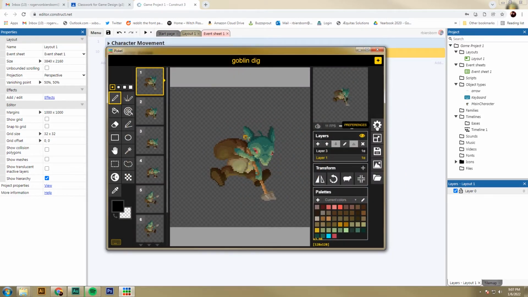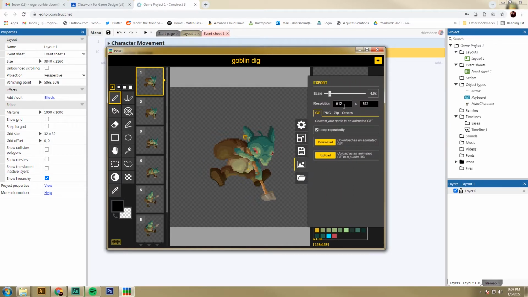We want to export this. And if I go to the export button, the thing that I want to pay attention to is the size, the resolution, and the scale. Try to remember what scale you had your running animation and your projectile animation set to. It should be the same size. If it's not the same size, your character might get smaller or bigger when the animation's playing. So I recommend trying to recollect what scale you had it set to in your last animations. Mine's 512, 4x scale. And I recommend not going too much bigger than that. I think that's a good area to be in.